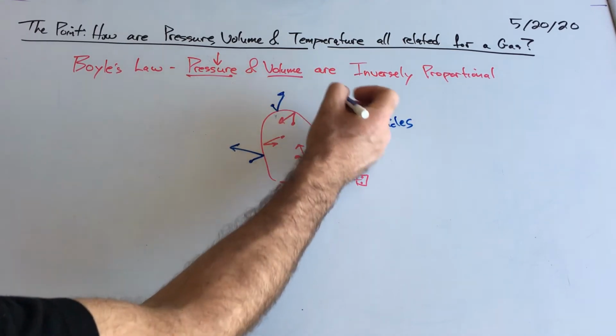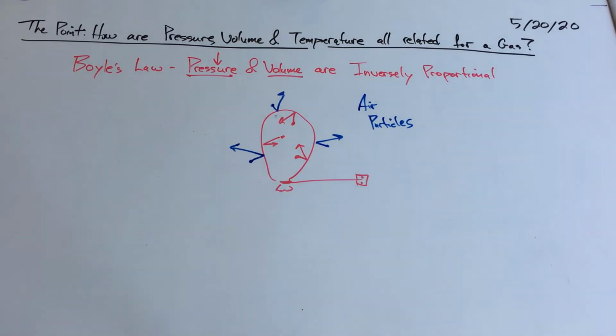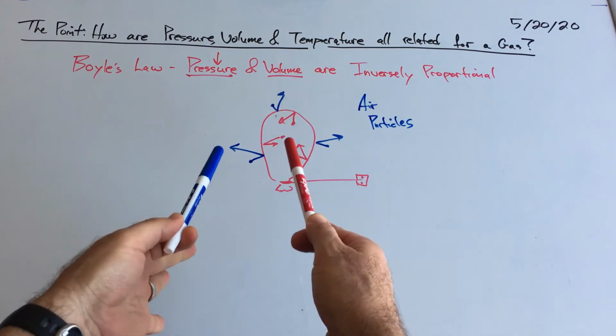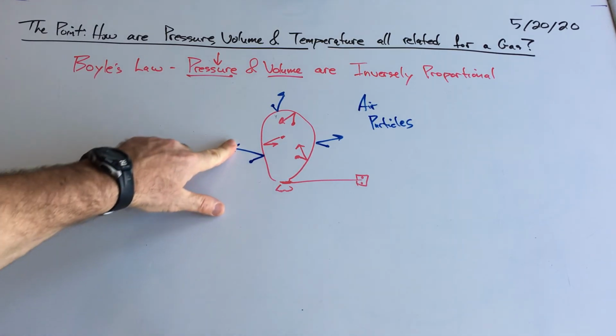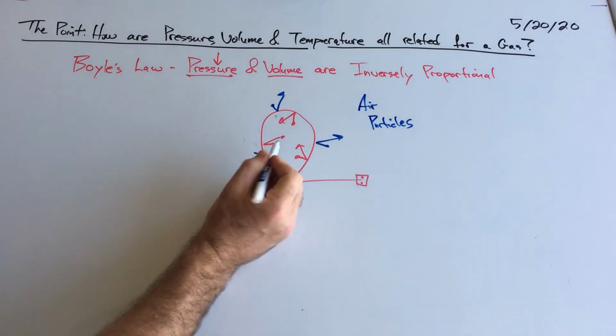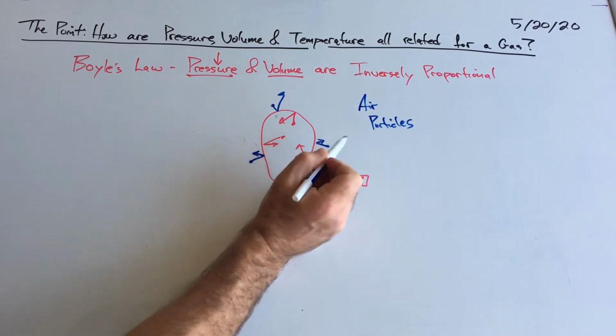So the particles are basically, again, the particles on the inside are banging just as hard as the particles on the outside, and the balloon will stabilize. That'll be the shape and size of the balloon. But now what we do is we take it into space. And what that means is we're going to lose some power from the outside. These guys are going to bang less. They're going to bang a lot less.